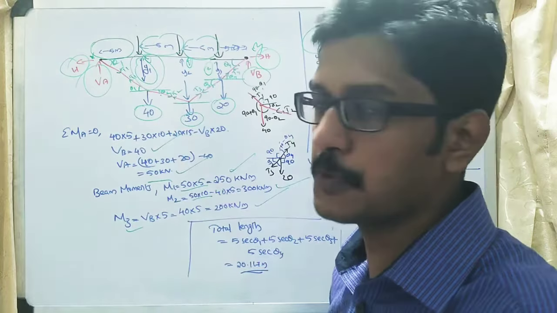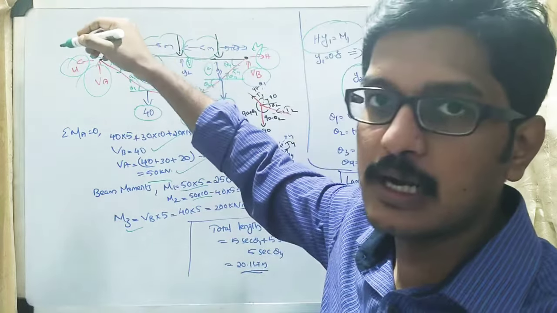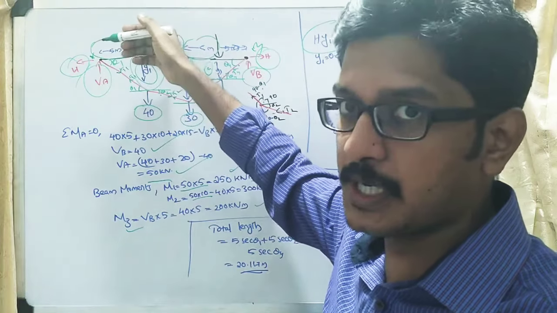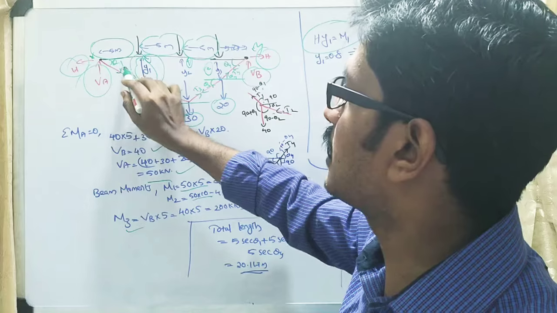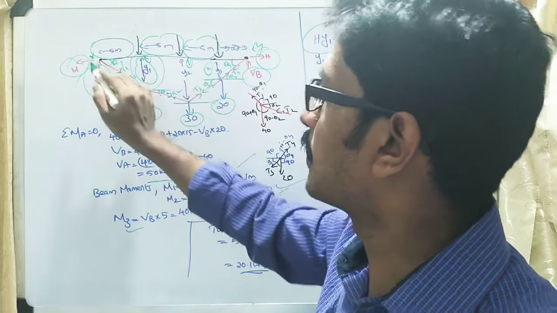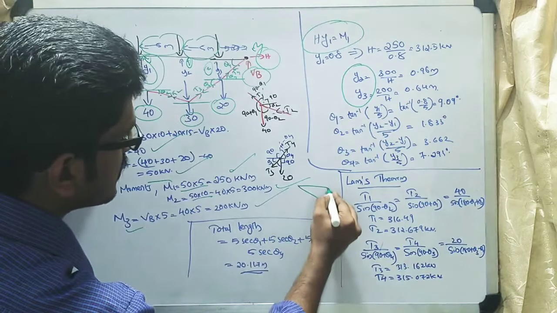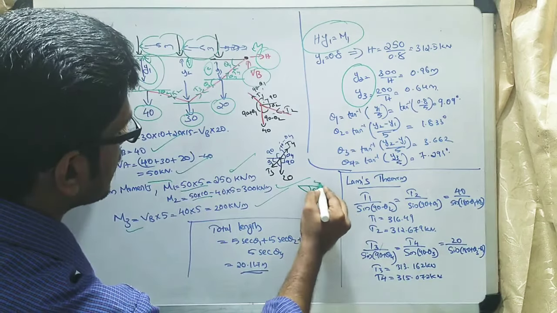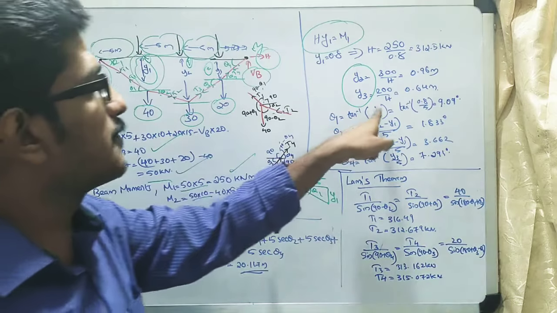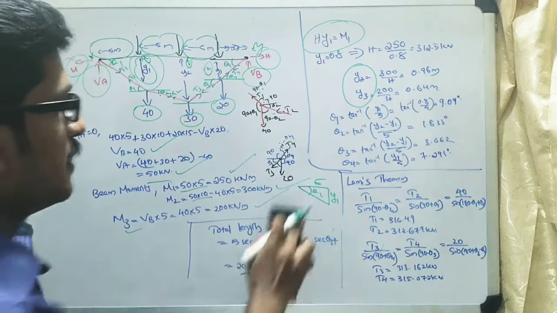How much angle is it going to make? Here we can take the tan trigonometric ratio. So tan theta 1 equals y1 by 5. Let us consider this as a small triangle. Here it is theta 1, here it is y1, here it is 5. So theta 1 equals tan inverse of y1 by 5, that is 0.8 by 5.